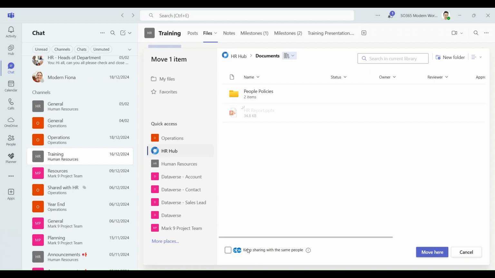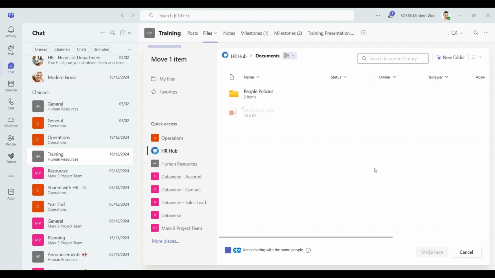Now there is this new option because we're moving this document. This is something to really bear in mind: the document we're moving has links attached to it that we've used to share that document with people, who could be inside or outside your organization. So when we move the document, it's asking whether you want to create new links, essentially keeping the same sharing settings with the document in its new location. That's really useful. If it's a document you've shared with lots of different people, you don't want to move it and then have to manually share it again. So just tick that option and the document will move with the sharing links.